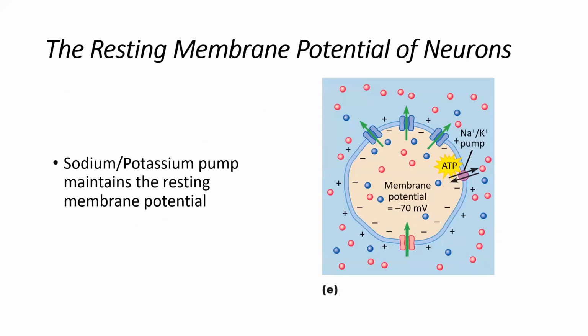We spent quite a bit of time establishing that resting membrane potential, now we have to maintain it. And the maintenance of the resting membrane potential is what we call the pump leak system. So we've got sodium-potassium pumps on the membrane that are pumping sodium and potassium in their respective directions. And then we have that being balanced out by the leak channels that are leaking those ions according to their concentration gradient, okay? And so that's what maintains the resting membrane potential after it is established at first.